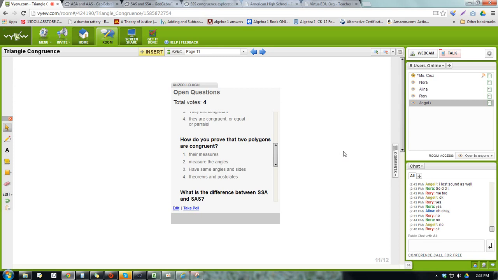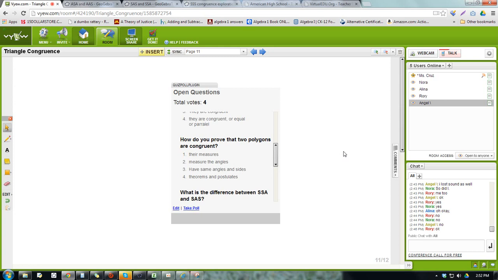So that's one thing you definitely want to think of: whoever's reading your work, pretend that they don't know anything about math. So you have to really spell out every single little thing that you're trying to say. Even though I do know something about math, I want to see that you can explain yourself to somebody who doesn't. Okay, measure the angles. Good, but there's more than the angles we need. We need the angles and the sides.